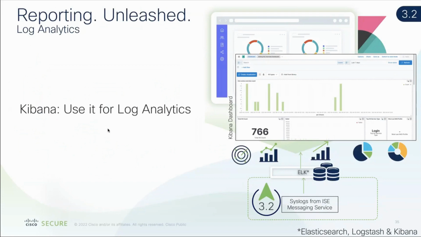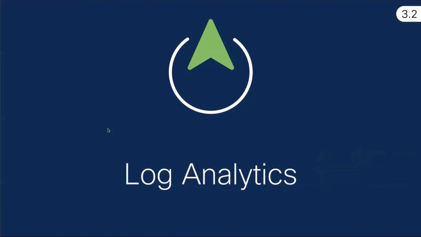You might be having some question around, hey, even the CPU system health information is being sent over the syslog currently. Is it not going to be available under log analytics from the Kibana? Yes, so there is an overlap, but the Kibana is more used for the log analytics, but Grafana is used mostly for the time series database for system health information. Now let's go through the demo to make it understand better.